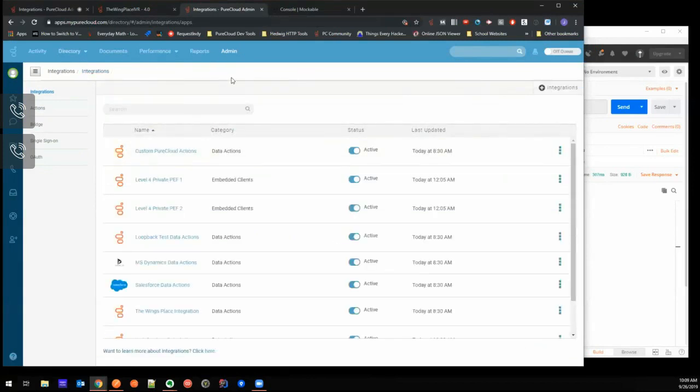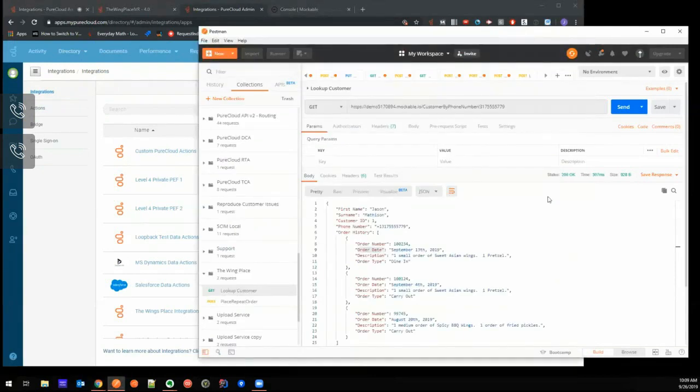Next, we're going to need to create actions for actually contacting this web service and doing a data dip on it. And I would like to point out the first kind of tooling that I would tend to use. We recommend not trying to first manipulate whatever web service you're trying to work with from data actions. We'd recommend using a tool like Postman because it's just much easier to play with it, tweak your parameters until you know what you're doing. So in this case, we've got an API where we're going to do a get and use the phone number to get details back about a particular caller.